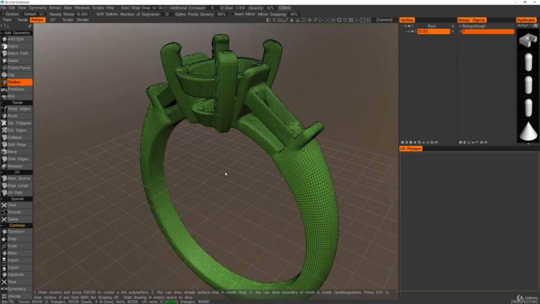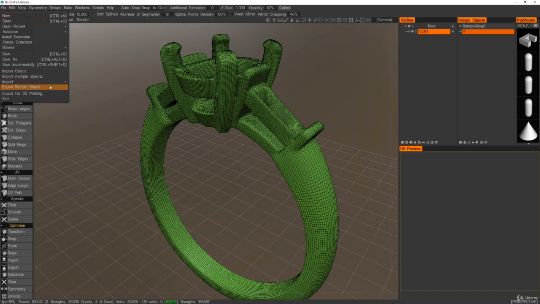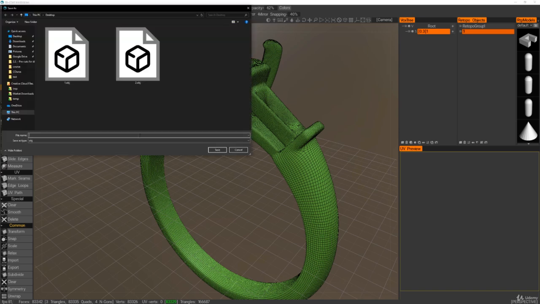So let's go ahead and export this file by clicking on File, Export Retopo Object. Again, I like to make this a separate file in case I need to go back and do Autopo again. So let's go ahead and call it number 3 and click Save.